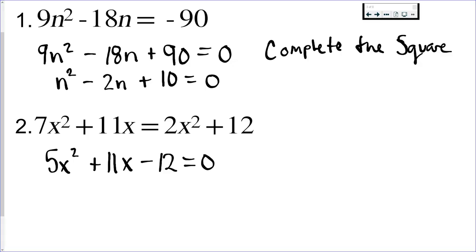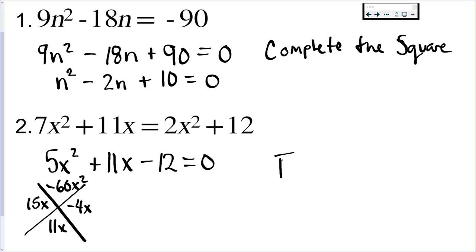So again, quadratic formula is your last ditch effort if all else fails. So let's see if factoring might work for this. So I'm thinking what multiplies to negative 60 and adds to 11. So if you think just a little bit on that, you'll end up finding out that it does work with 15x and negative 4x. So this is a factoring situation. So this one would be the one we pick to factor. And again, if you want to see this done out, check the completed notes.